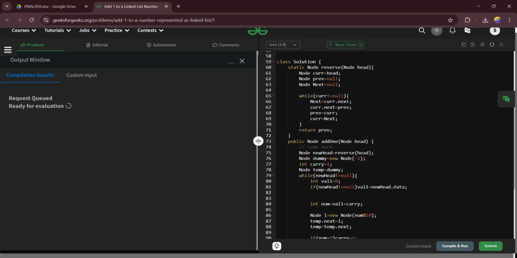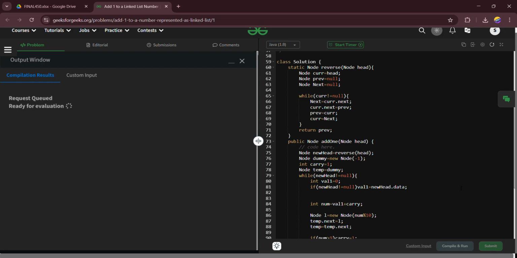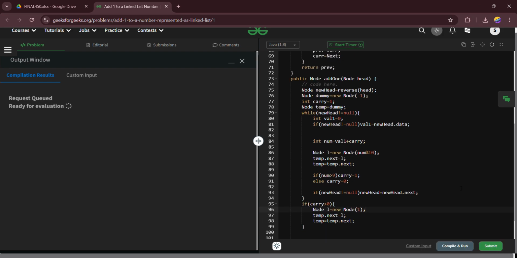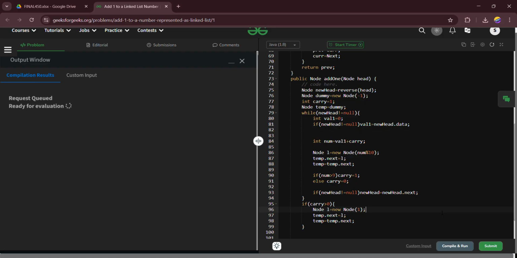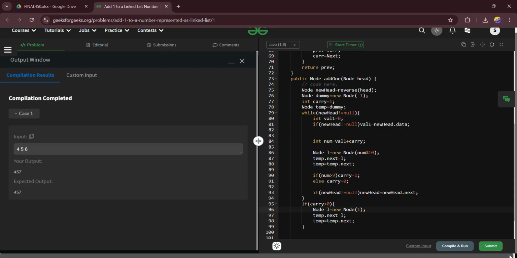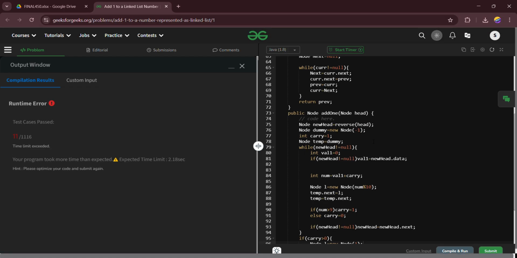Again, let's check the code. Look, the problem arises from GFG itself. Let's again try to submit the code, because previously the code had run for only 11 test cases, but we'll see whether our code will submit or not. Now the TLE error is coming.